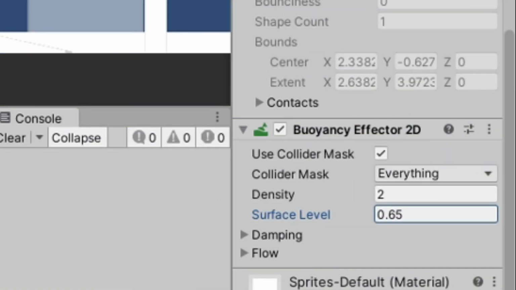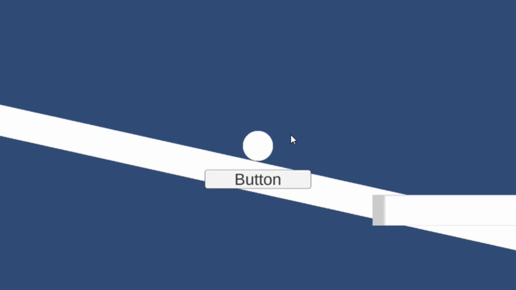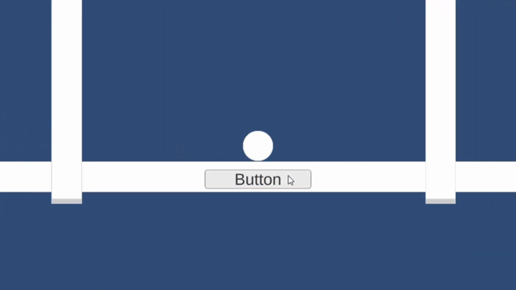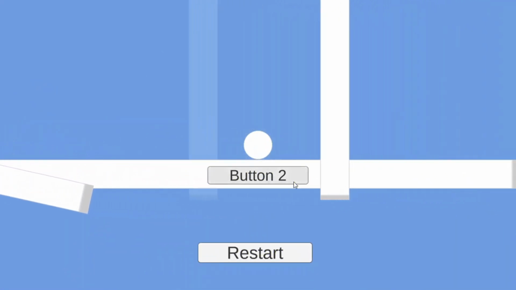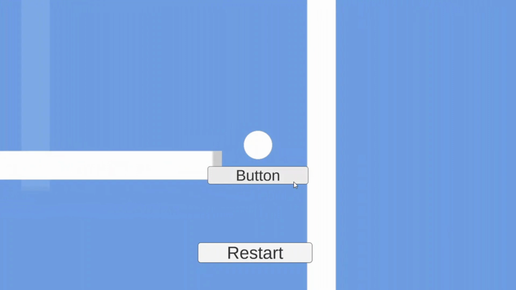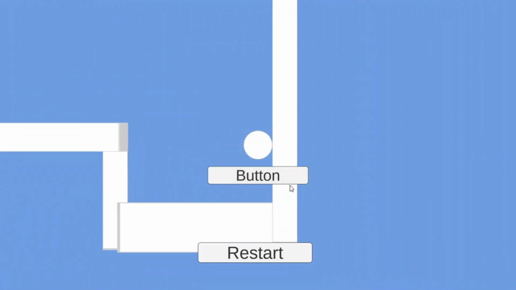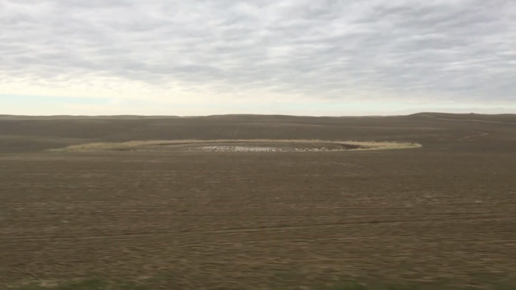There are quite a few physics-affecting components in Unity that could also be useful for doing various things to physics objects. Now that I knew what tools I could use, I still had a bit of a problem. I have no way to detect if the player loses and no way to reset the scene. Because I had no way to reset the scene, I would have to come up with a creative solution to kill the player. I thought I could use a button the player presses when they lose, but even with a button to kill the player, how was I supposed to reset the scene?